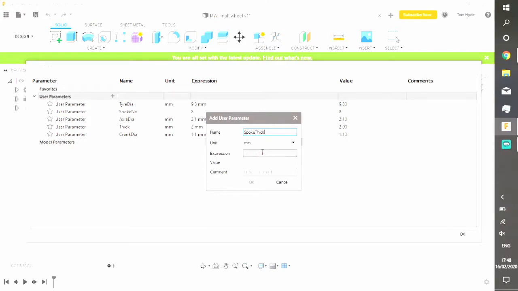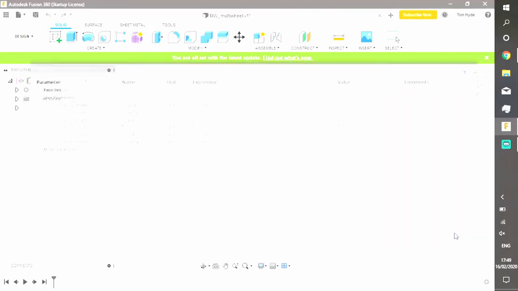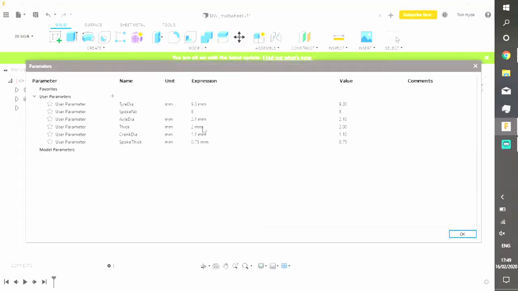Spoke thickness. I think that'll do for now. So let's say OK to those. Then we can go back in and edit these anytime we like.